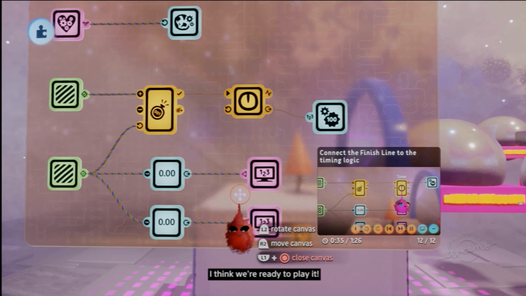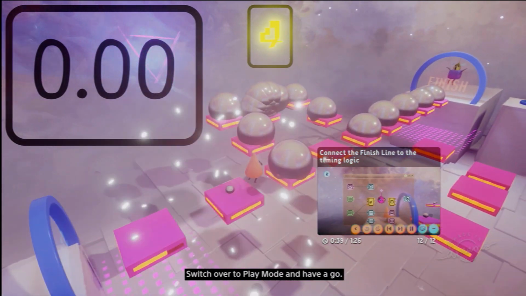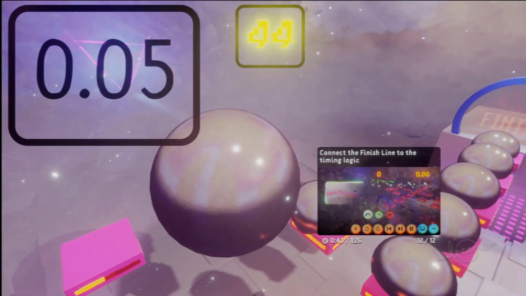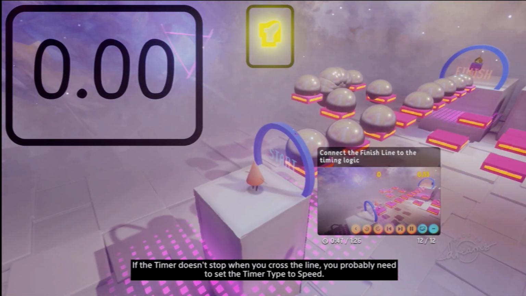I think we're ready to play it. Yeah, let's go. Let's do it. Let's do my game that I just made. And this is a lovely little game I made. And this is wonderful. And it's good. Oh boy. Hang on. No, I need more. The line, oh no. You probably need to set the timer type to speed.